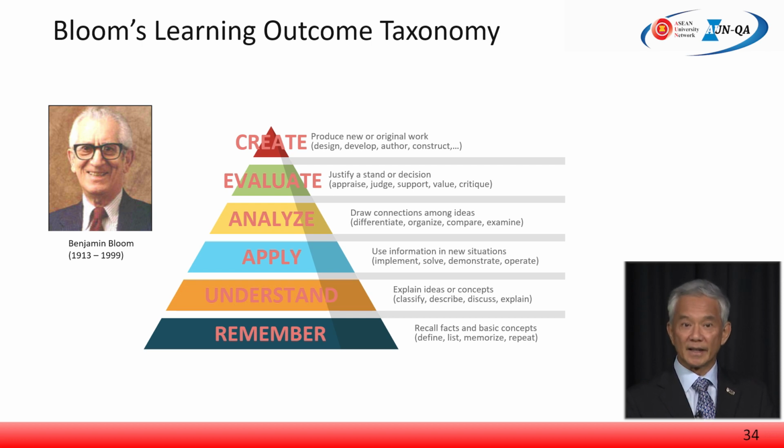As you would know, the levels from the lowest to the highest are to remember something, to understand what it is, to be able to apply the information, and then even higher is to be able to analyze the information, to draw connections or differentiate, to compare, to examine, and so on. Higher than analysis would be evaluation, the stage of understanding a system, knowing its weaknesses, and importantly, how it can be improved.